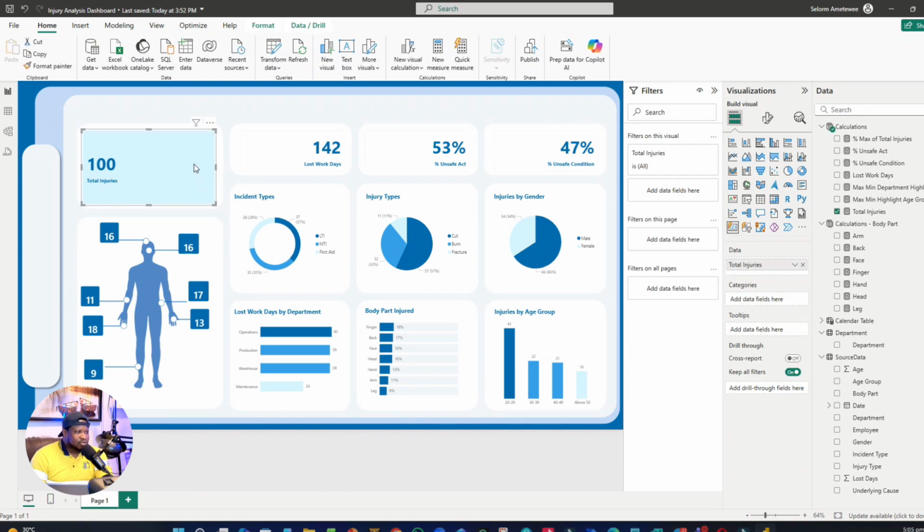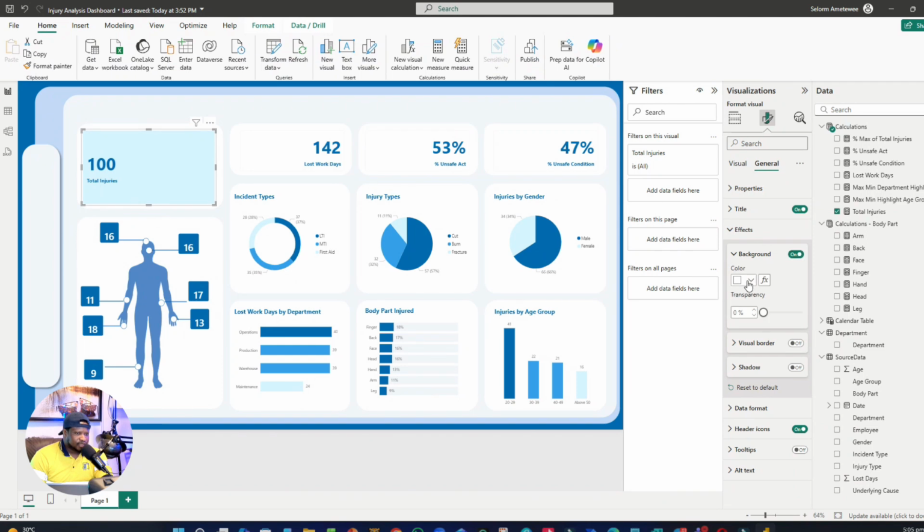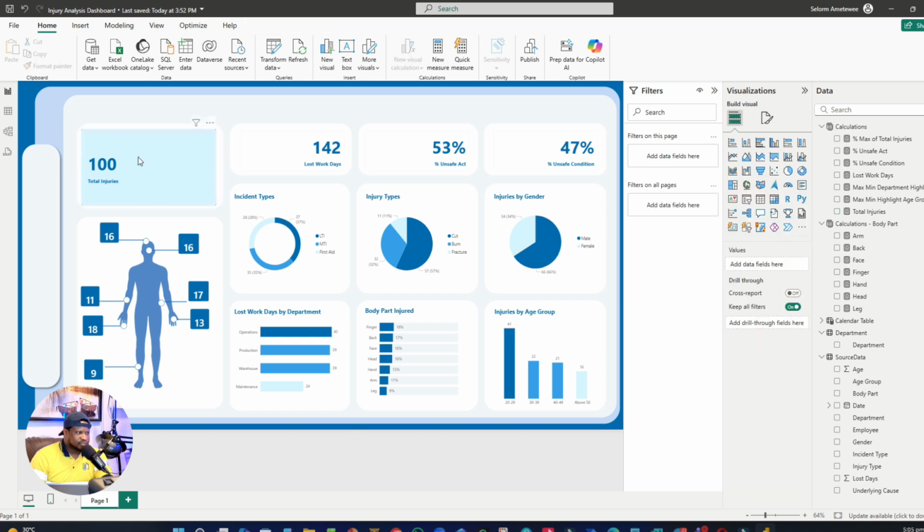All right. Yes. So basically, we have the visual. This over here, we did not bring in any shape. It was just the KPI card that we worked on. So the KPI card, when we come to the general, we come to effects. All right, let's make sure that we select the same color, and then we can make sure the visual border is a rounded corner. So we start to make it rounded. So as you can see, it starts shaping up a little bit.